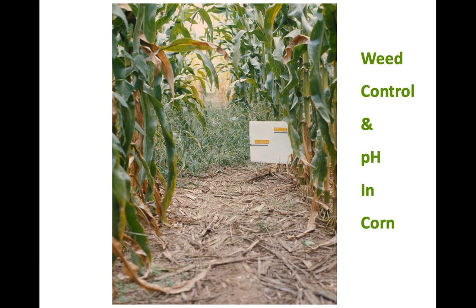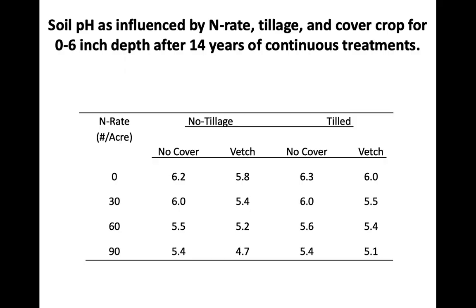Atrazine. The activity of that atrazine was not doing what it was supposed to do because of a low soil pH. So that's not really directly related to plant growth, in the strictest sense, but it is because now you have competition. So just simply maintaining your pH, I might get a little bit better herbicide activity.